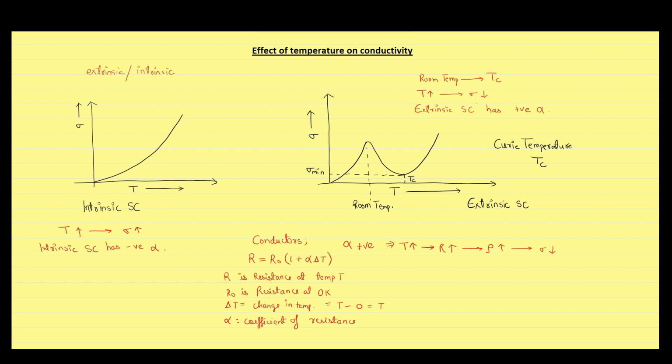Generally, room temperature is about 300 Kelvin. And we talk about a little more than room temperature because when you operate any device for a long time, it gets heated. So it is also important what parameters will be changing as the temperature of the semiconductor which you have designed has increased.